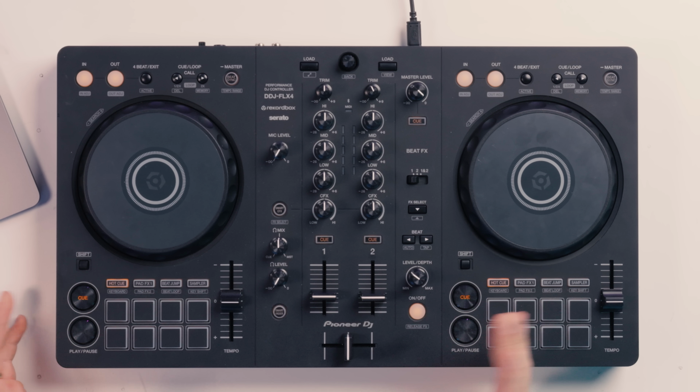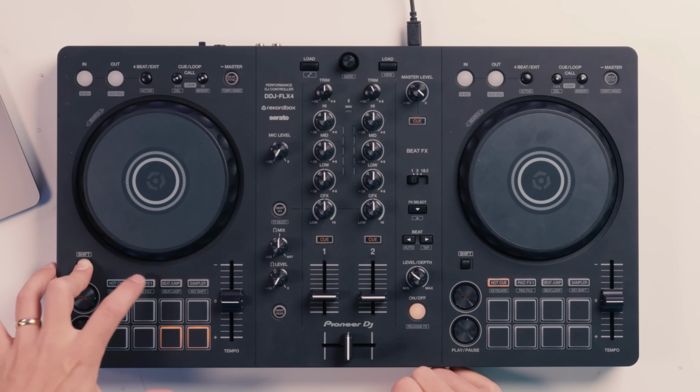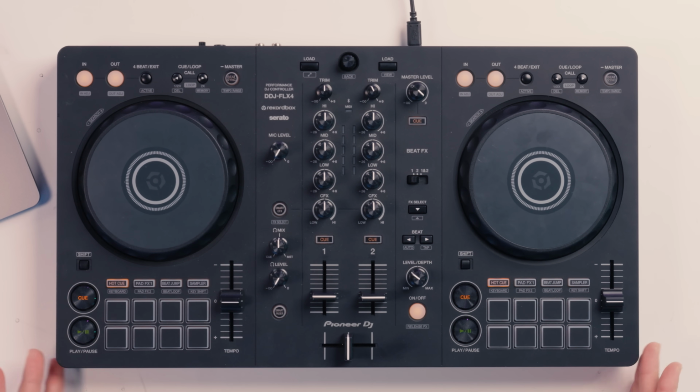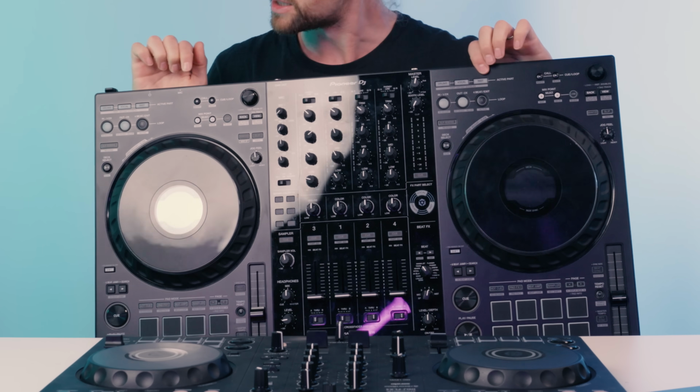The great thing about DJ controllers is they have so many features, and you get so much for your money when you're buying something like an entry-level controller. You have all the usual things like hot cues, looping, but also you have other pad modes like Pad Effects 1, Beat Jump, Sampler, and then even in the shift controls we have things like keyboard mode and key shift mode. Depending on your controller as well, for example, the Flex 4 has a smart CFX and it has a smart fader function which is unique to this controller. If we were to move over to the Flex 10, this has dedicated stems buttons up here. So some controllers have an abundance of features, but if you start to rely on them, it gets a bit tricky when you move over to CDJs.